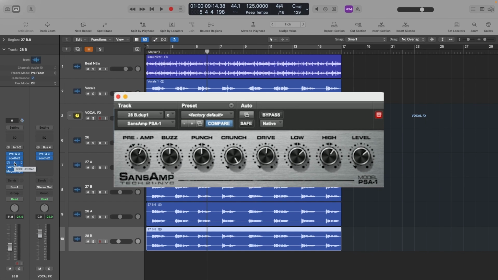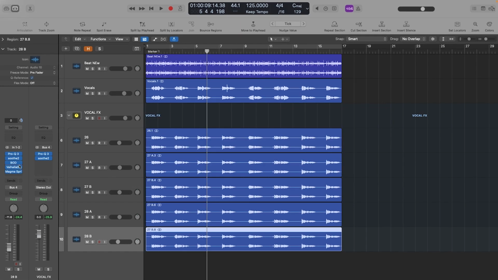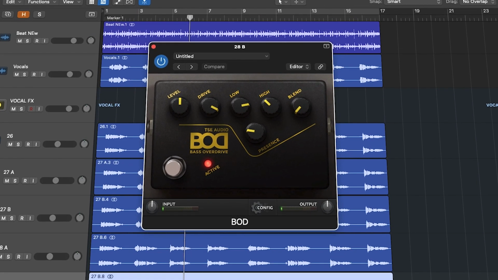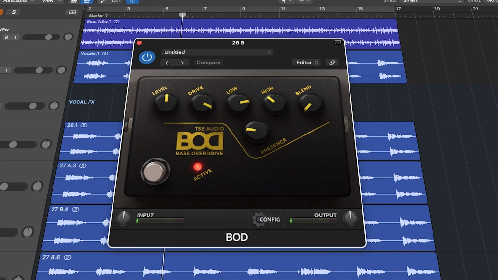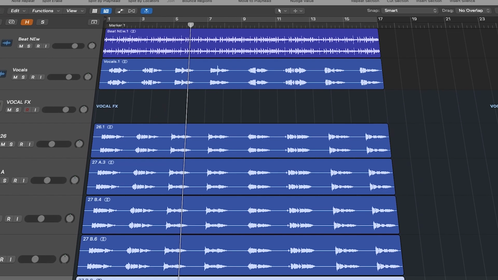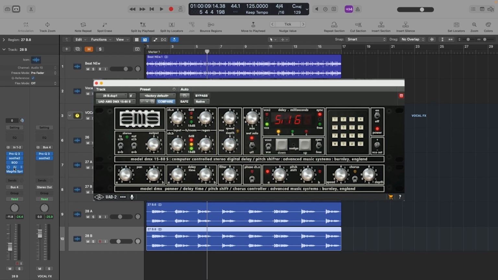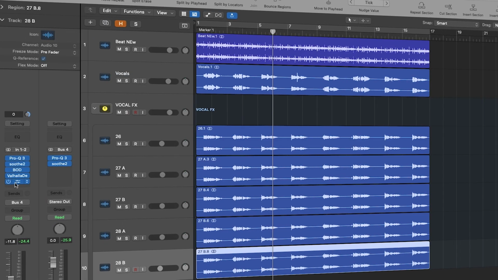Next, load the SansAmp plugin with the shown settings. Since SansAmp is only available for Pro Tools, you can use the free alternative plugin TSE Bod 3, which mimics SansAmp's sound. While TSE Bod 3 offers less control for advanced tweaking, it works amazingly for this purpose. Set it up as shown. Finally, load the AMS DMX digital delay and pitch shifter with the displayed settings. Use Waves Audio Magma Spring reverb.